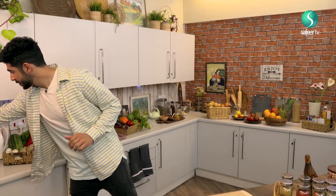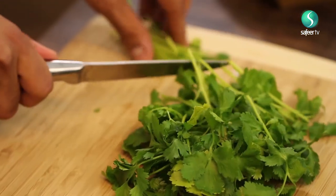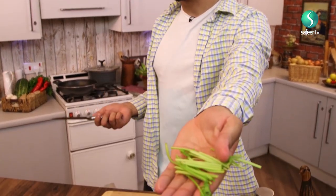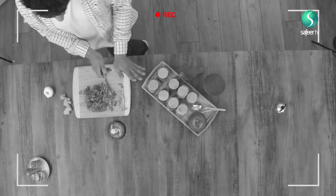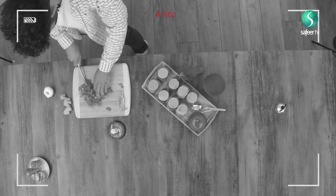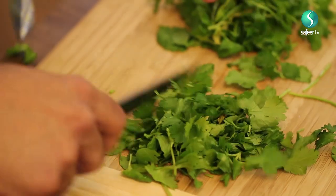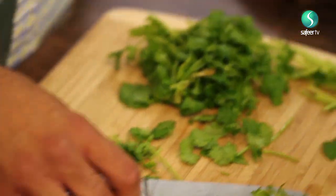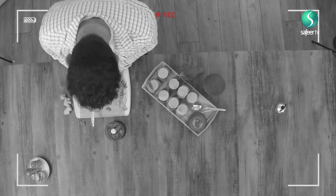And a knife would also help. So what we're gonna do is just cut off the coriander heads and try and keep the stalks for later. So all of these stalks, usually people throw them away, but I'm gonna teach you a little trick in a while, so keep them spare and just cut up some coriander leaves. About a handful like this should be enough. Put them in. Voila. Garlic.